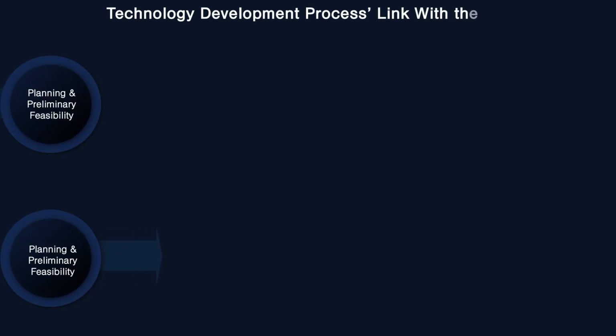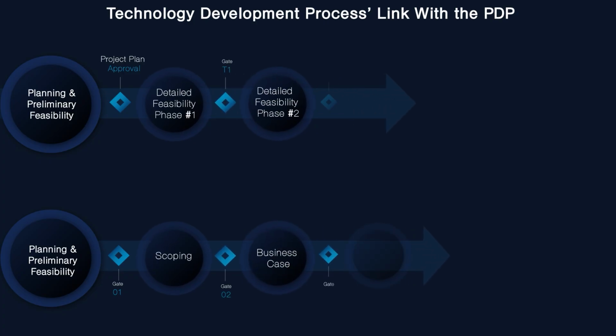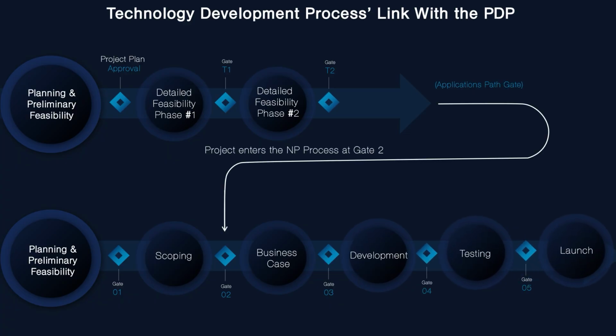Robert G. Cooper has presented a process linking technology development and the product development process. According to him, once the technology is developed, it will generally enter the PDP in Gate 2 or the portfolio review. It is also possible to see technologies entering the PDP in Gates 1 and 3. This depends on the project's development stage and complexity.